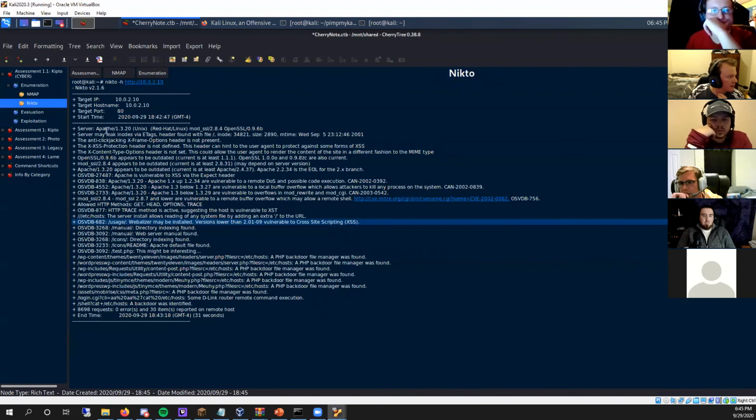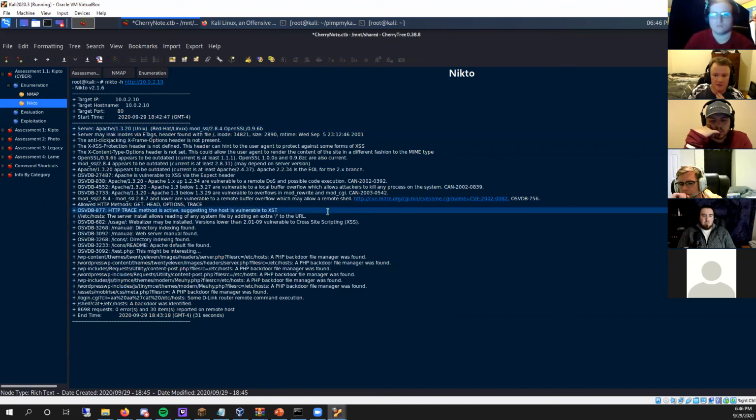We would be writing down, okay, we were able to get a version of the Apache server. We were able to figure out what this backend is running. These are actually low-key findings because we can use this information for enumeration going forward. And now that I know its version number, can I find an exploit for it? The key to setting your network up defensively is don't even let me figure that stuff out in the first place if I don't have to. Server names are possible leaks, stuff like that. You're trying to keep the guy who's trying to get in in as much of the dark as you possibly can.